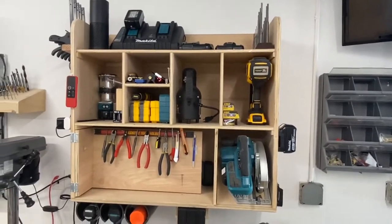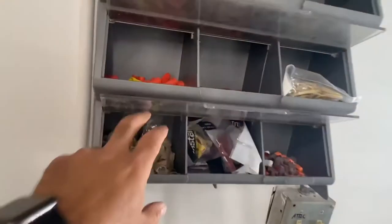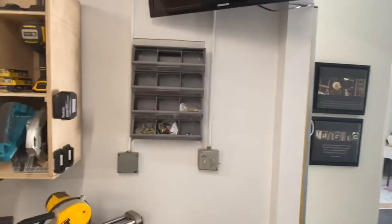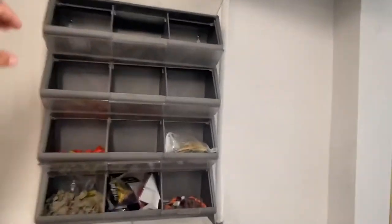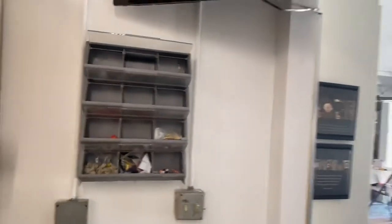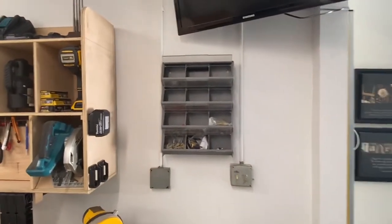Down here I've got your standard cubby organizer. I put things like wing nuts and things like that in there — pretty easy to do and easy to find. I do recommend mounting it to a wall. This wasn't mounted to a wall until recently and it's made it a lot easier to use. You can have all these organizational tools, but if you don't mount them in the right places they're not going to be all that great.